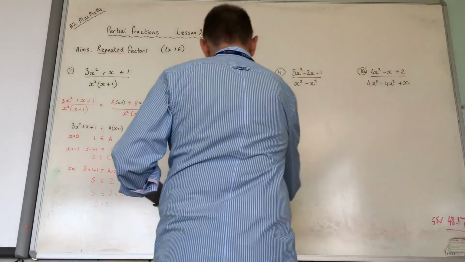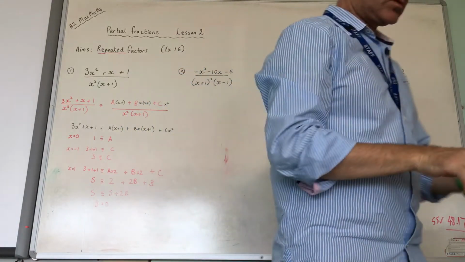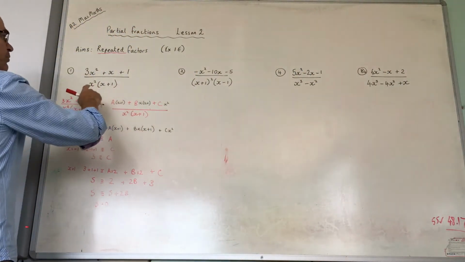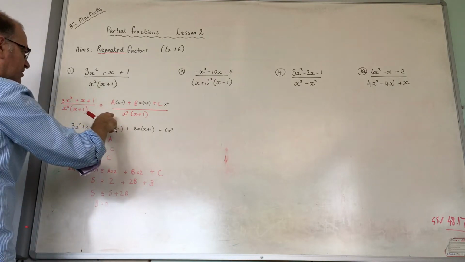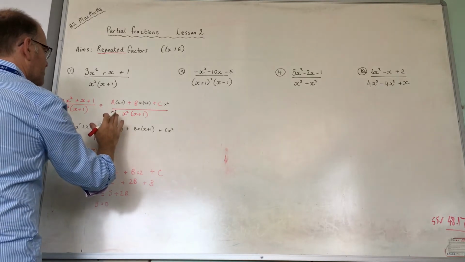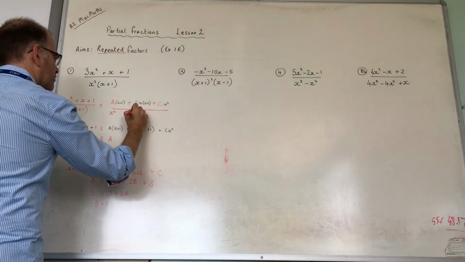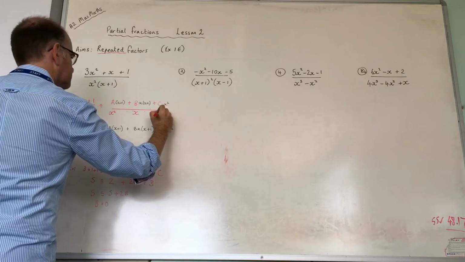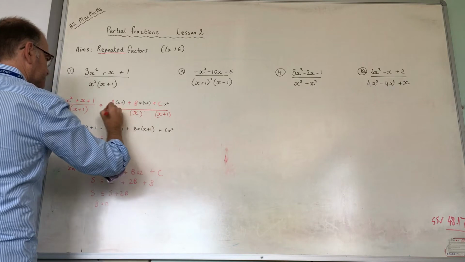Your red pen is. There you go, it's better. Preparation is everything. Okay, so now when I put them back into that original one, I've rubbed it all out, didn't I? I had it originally as a over x squared plus b over x plus c over x plus 1. That's how I had it originally.